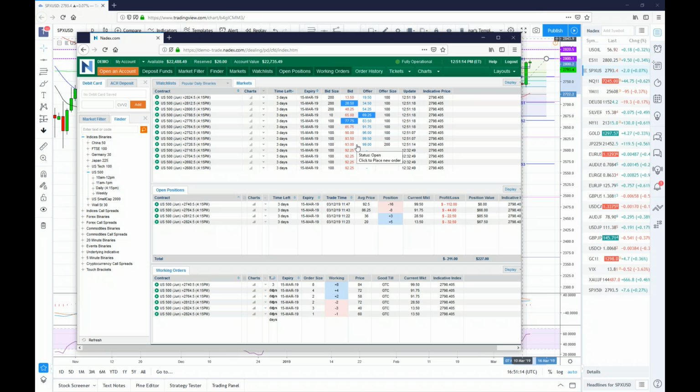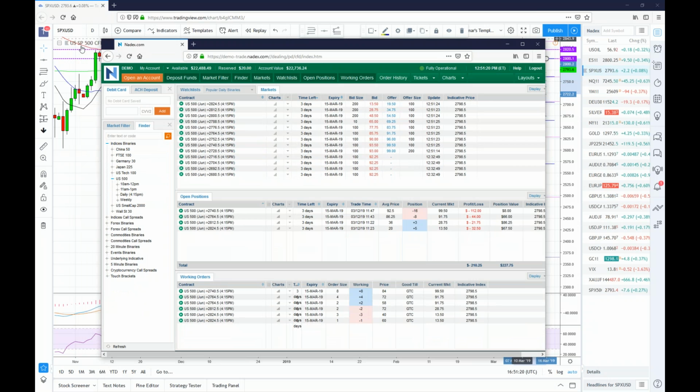All right, market data. Thelman is bringing up a good point about market data. What we are seeing here is a proxy for the S&P 500. I'm pretty sure that the price, and you can read all this up on the Nadex website on the homepage, how the pricing mechanism of the underlying market actually works. Here, I'm pretty sure that the pricing for the US 500 is based on the E-minis. Unfortunately, with the E-minis, currently I only have delayed market data available for this webinar, and this is why I'm using the proxy based on the CFDs. So yes, there's a slight offset. Here you always have the indicative price, and that's the true price being used.